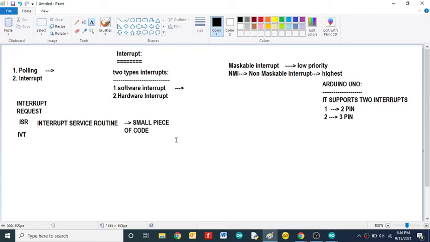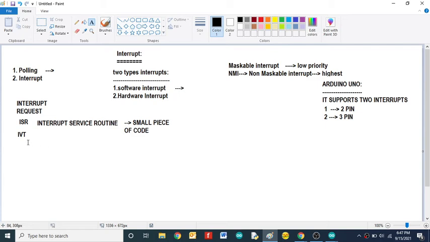And what about the IVT, the interrupt vector table? When the interrupt request is generated, the address of the ISR, the location of the ISR, is stored in this interrupt vector table. All the related information about the interrupt and the interrupt service routine is stored in the interrupt vector table.